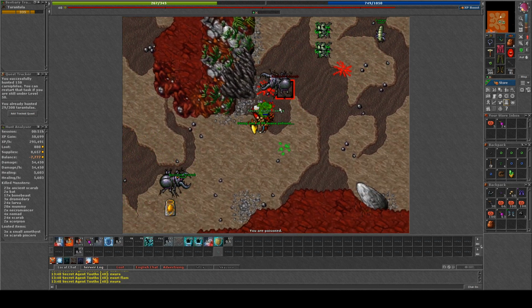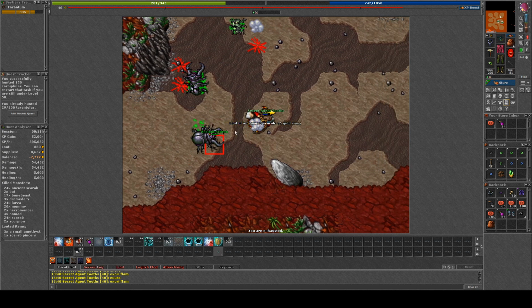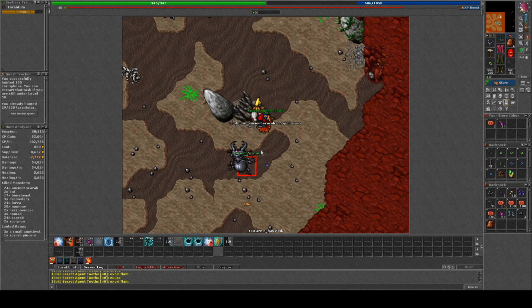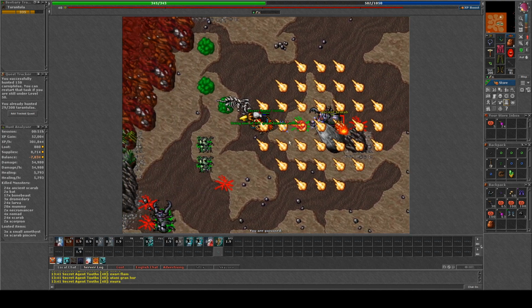Once we... Oh. So yeah, we're getting back spawn, which is pretty good as long as you don't get caught in it. There we go. Fucking Paracity. Why am I... not hasted.